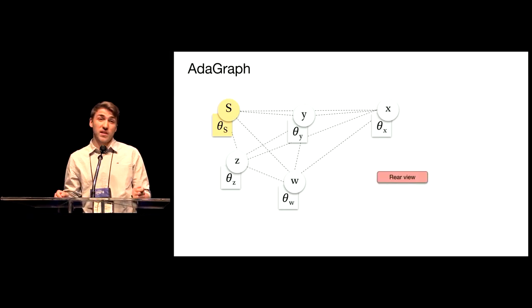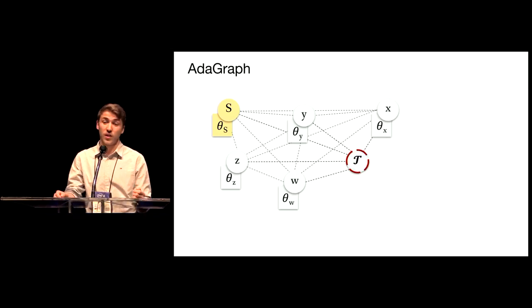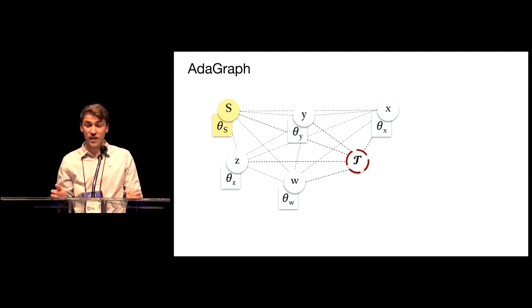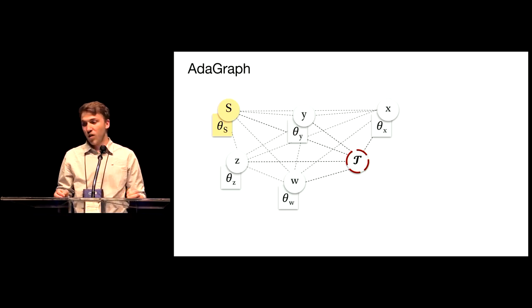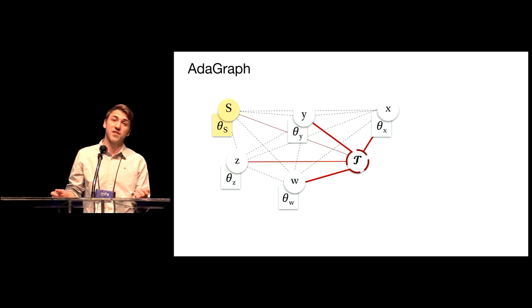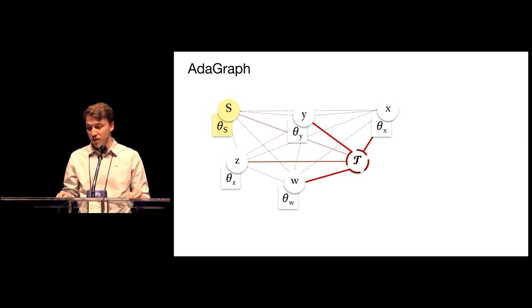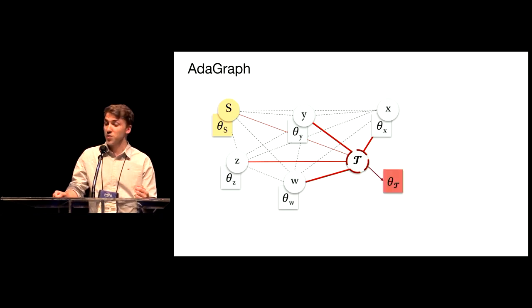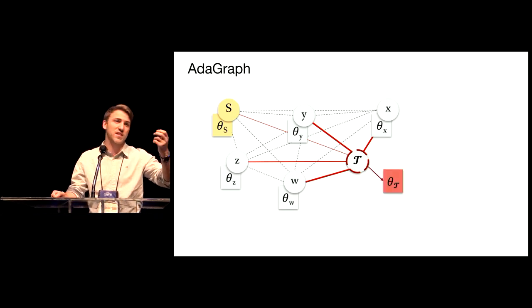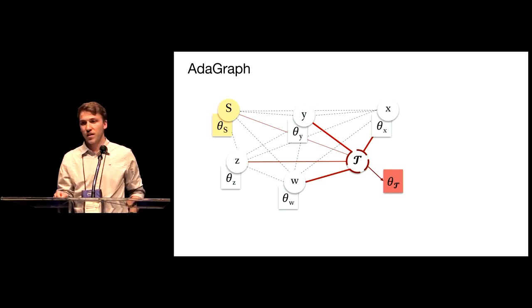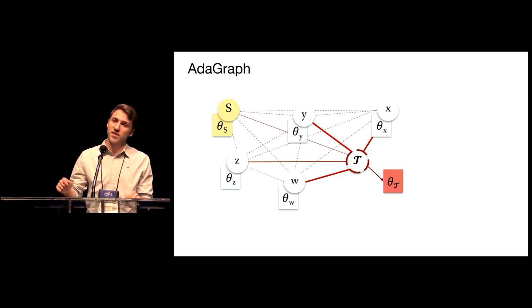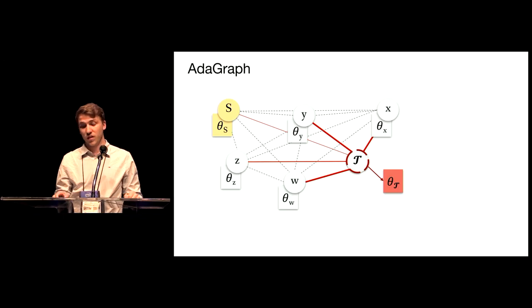At this time, we receive the metadata relative to the target, and we instantiate a node, connecting it to the others. Obviously, this node has no data associated during training, so we have no parameters either. If we assume that close nodes in the graph require similar domain-specific parameters, what we can do is just propagate them. We obtain the target model by propagating the parameters relative to nearby nodes in the graph. The way we propagate is just a weighted combination, with the weight proportional to the strength of the edge connecting a node to the target one.